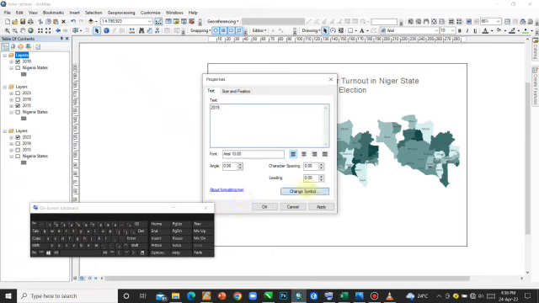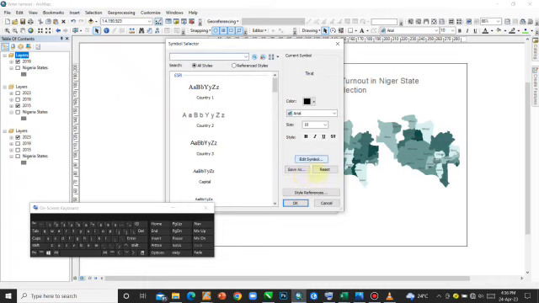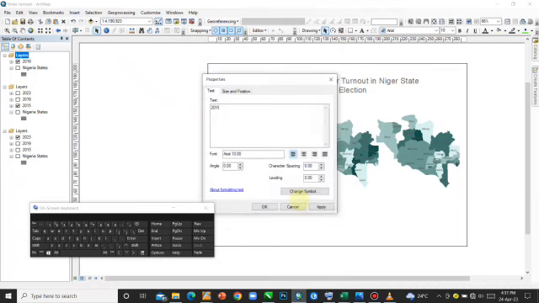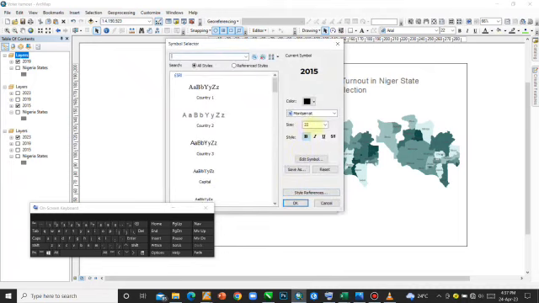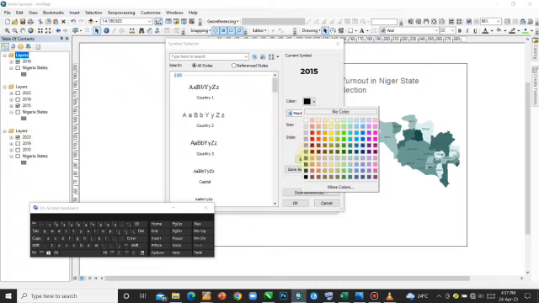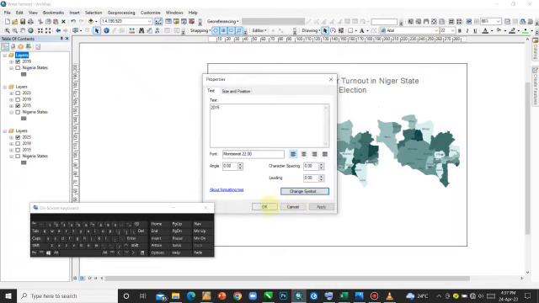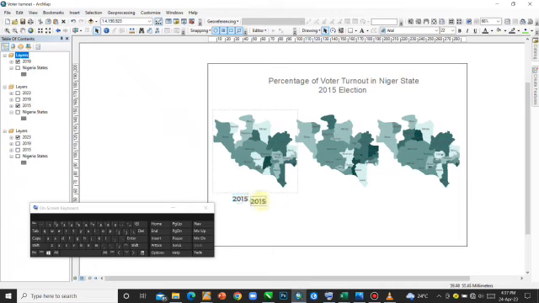So let's change our text size and color. So we're going to use Serrant. If you have the font, just use a good font on the side, and it should work out fine. So we're going to use 22. Okay, I'm going to change my color. Great. So this is 2015.